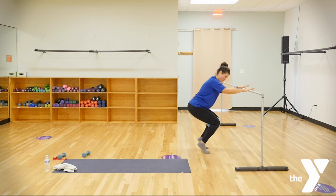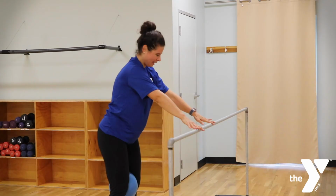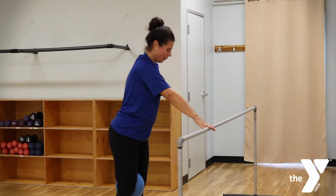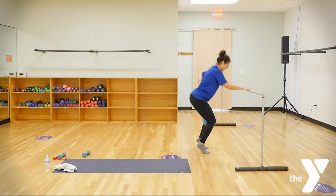8, 7, 6, 5, 4, 3, 2, 1. Down and up, let's go. Up and down. See, I tricked you there. All right, give me 4 more. 4, 3, keep that back straight here. All right, pulse it again. Let's go.